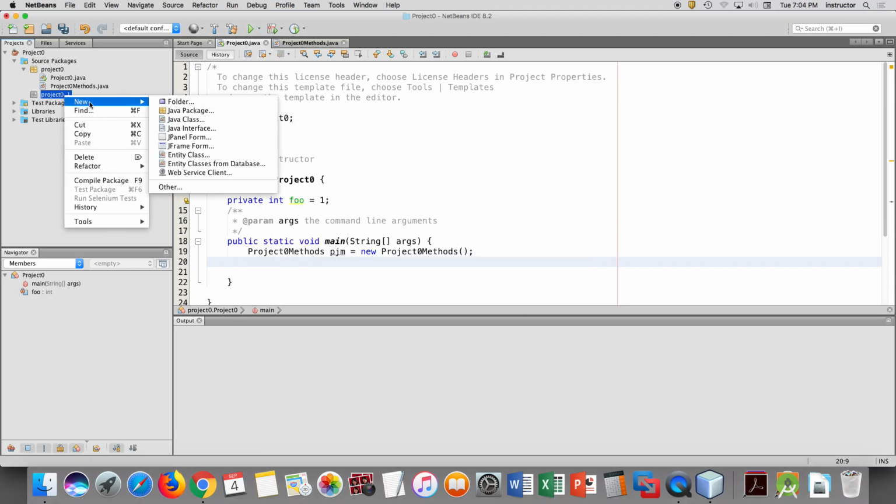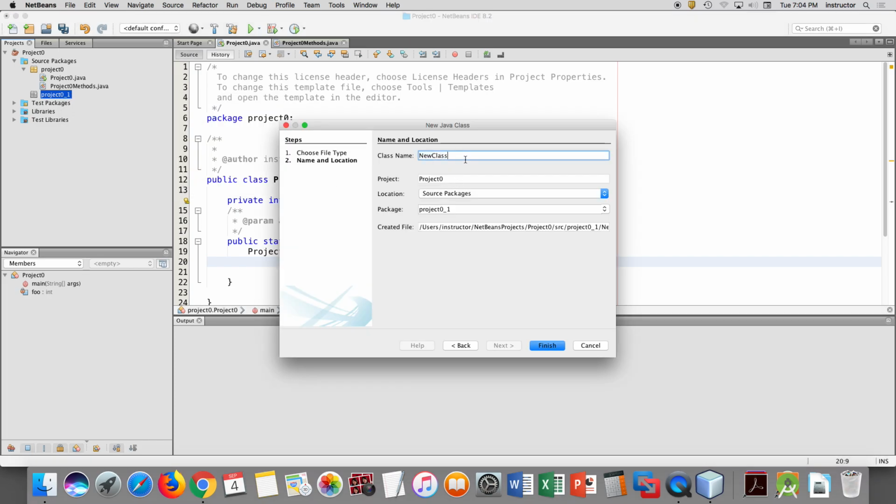And inside of that package, you do a new class. Now we could have done a new class and then just put it into a new package there. So you have that option. It will create the packages, and I'll show you how that looks in a minute.